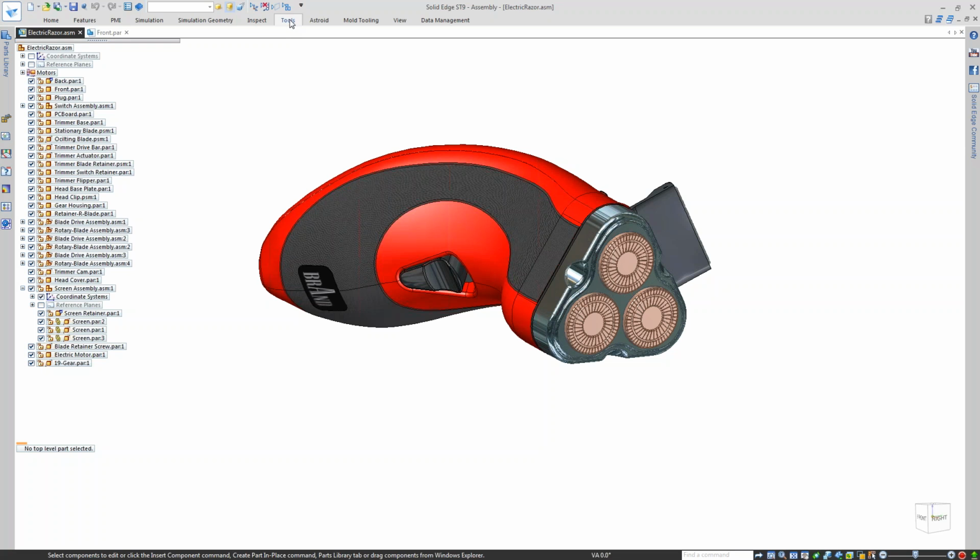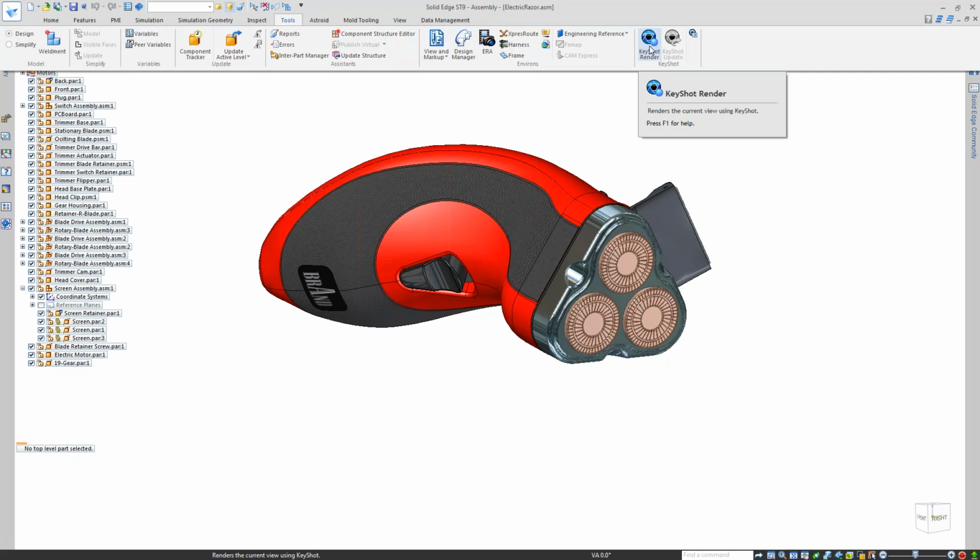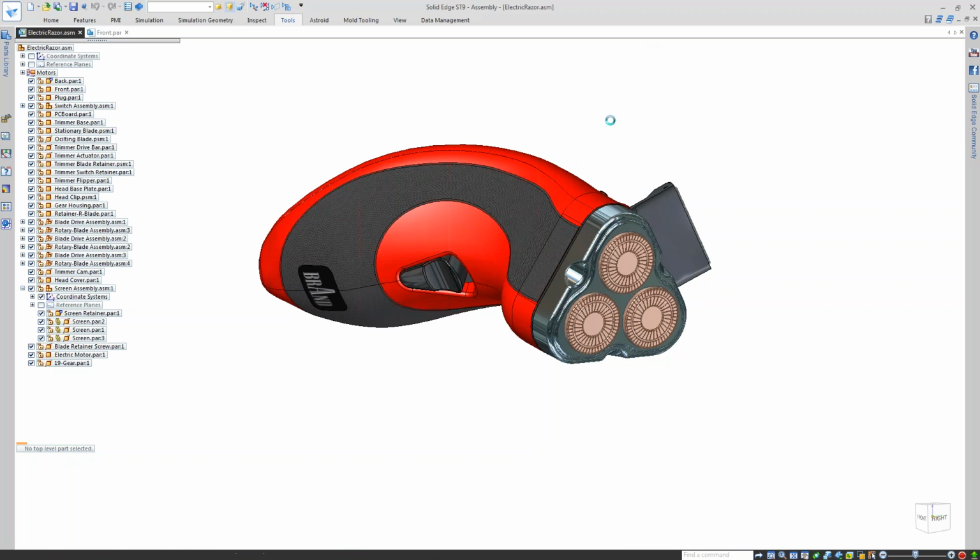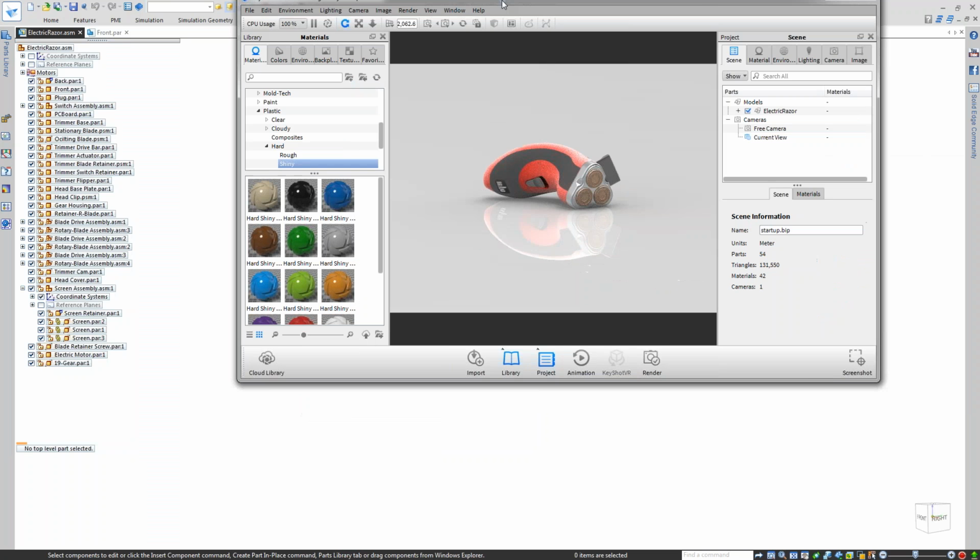So we'll get into KeyShot. It's just a simple pick the tools, go into KeyShot, and it brings up the integrated environment for KeyShot.